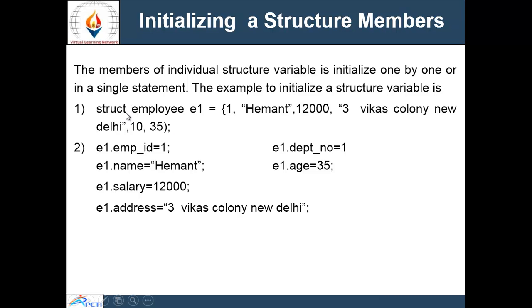There are 2 ways I can define, like the first statement, or I can access them like this also: E1 dot empid, that is E1 is a variable, variable dot name, variable dot salary, variable dot address, variable dot department number, or variable dot age.